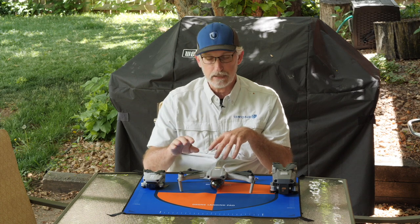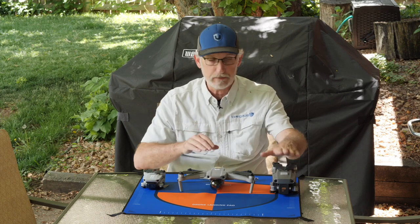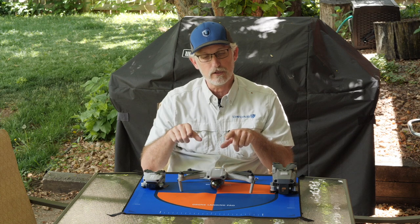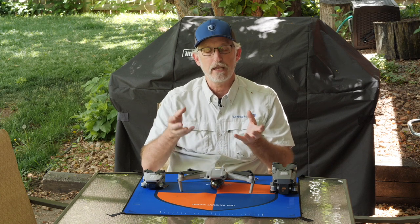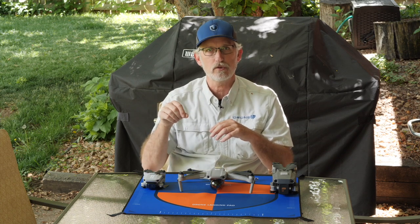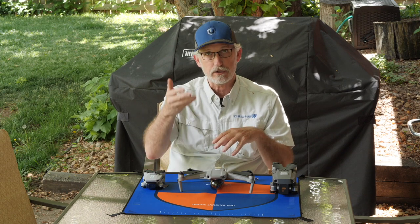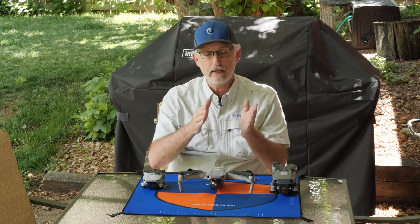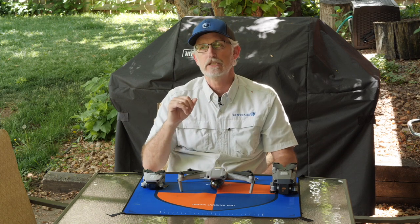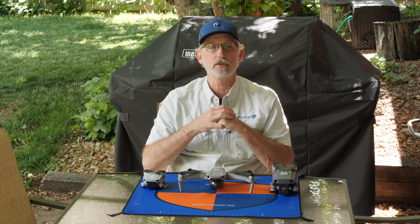The auto exposure bracketing, AEB, on the 12 megapixel, I did not test, but this is going to be the same as this. This doesn't offer it, so I'm not going to test that. But if you're going to do that with the 12 megapixel, it's automatic. If you're going to do it with the 48 megapixel, it's not automatic. You have to manually change the exposure between each image. And the buffer is so slow, which I also get into, that by the time you do five shots with the 48 megapixel, the drone has moved a lot. So you need to make sure that you're clicking the appropriate boxes if you're going to use an HDR program.